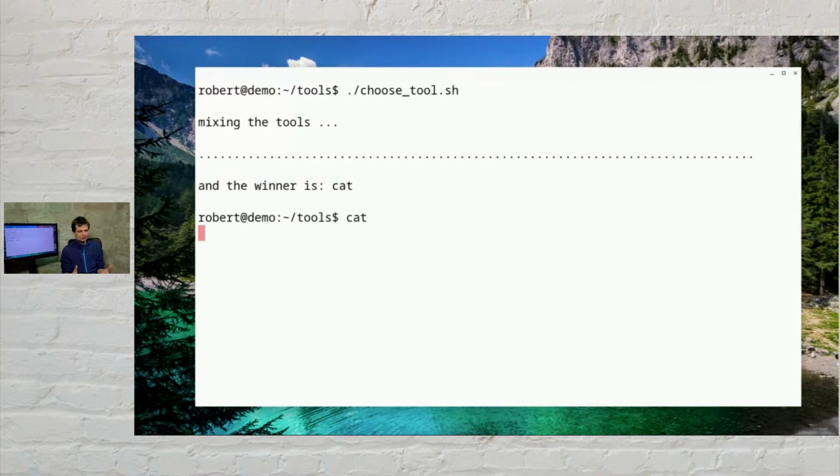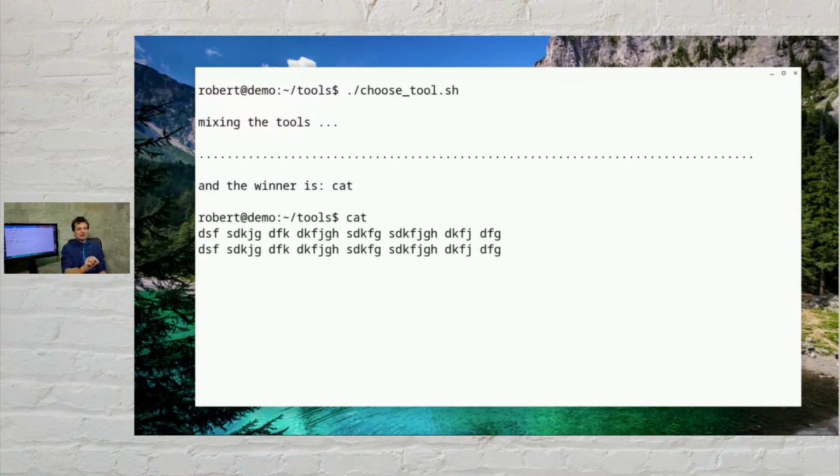What's the input data stream? The input data stream is bound to my keyboard. Everything I type in here is sent to the input data stream of the cat command, and the cat command reads this in line-wise. If I hit enter, it has read in a line, then cat simply prints out this line.